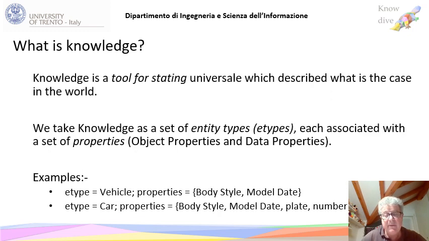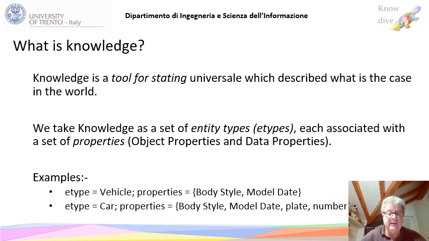And then there is knowledge, because now you have your own car and you want to describe that part. So you want to really say what is the case. What are the properties of your knowledge? Well, in our approach, we model knowledge as a set of entity types, or E-types, where an entity type is a set of properties. So the entity type car: what is the entity type car? The entity type car is a set of cars. An entity type, semantically, is a set of instances.